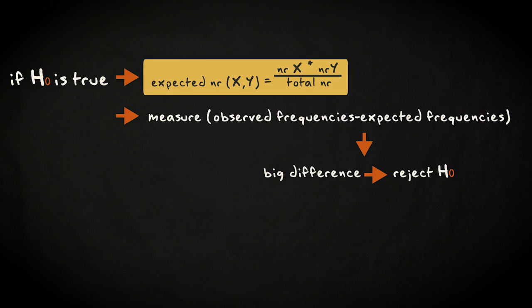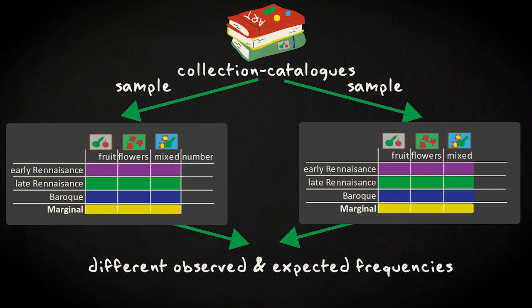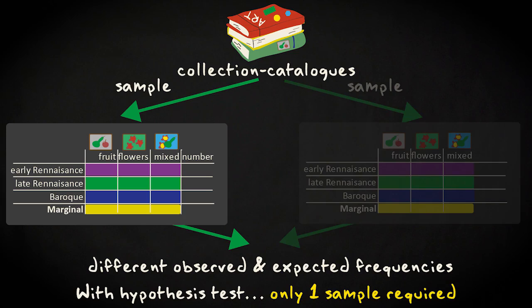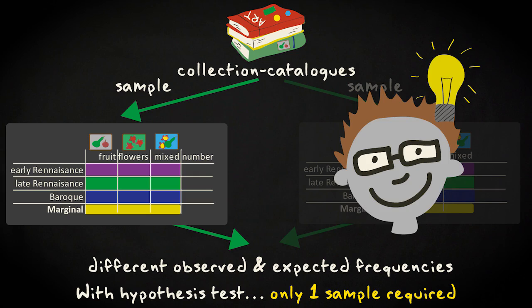It was getting late. I finished my explanation to Paul by emphasizing that the differences between observed and expected values would be different each time he would take a different sample. But that fortunately he wouldn't have to take multiple samples to reach a conclusion, because the hypothesis test I introduced would allow to still make a solid statement on the basis of a single sample while taking the uncertainty due to sampling variability into account. We agreed to continue our conversation later that week to see how this hypothesis test would work and if it would in fact be helpful for Paul in his study.